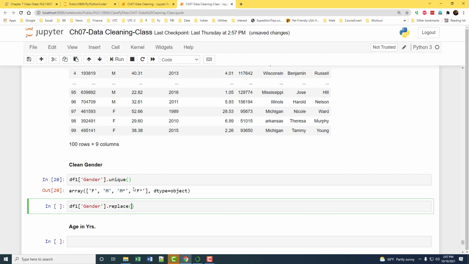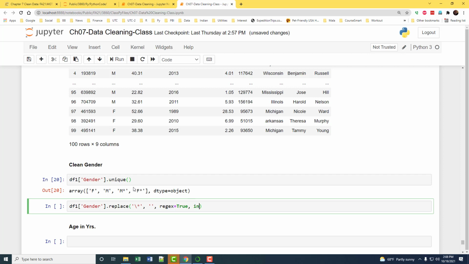Now since there is just star, that should be replaced with nothing. But star is a special character in regular expression. So that needs to be escaped with a backslash. And then say regex equal to true.